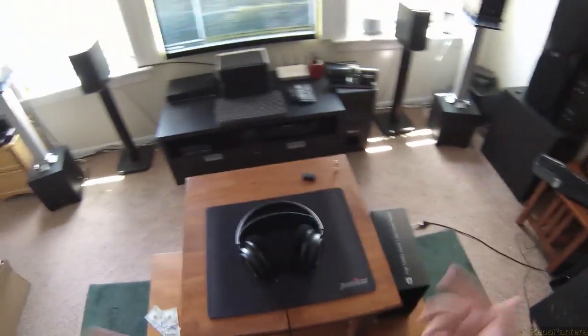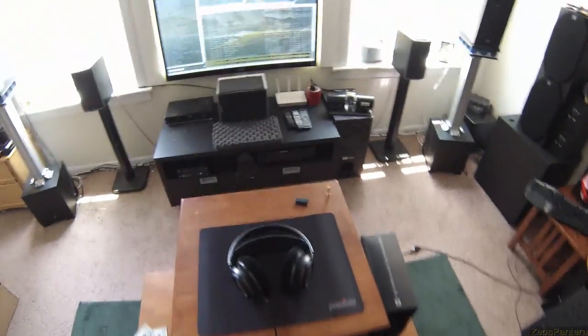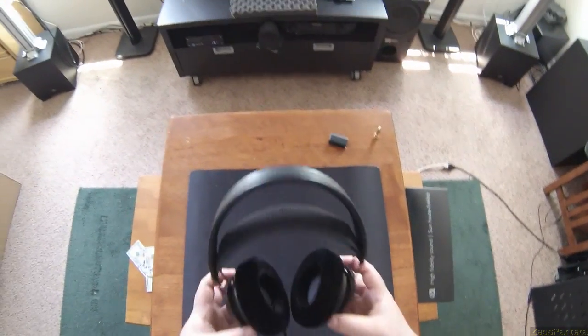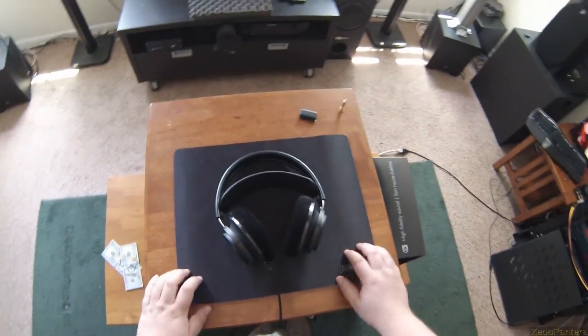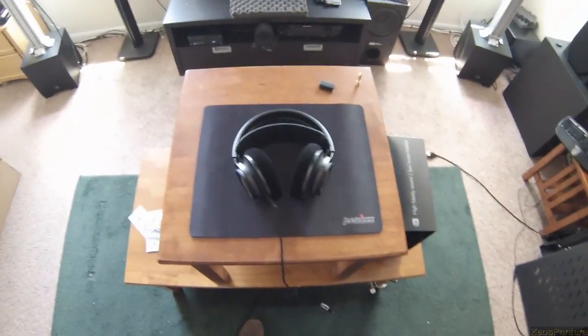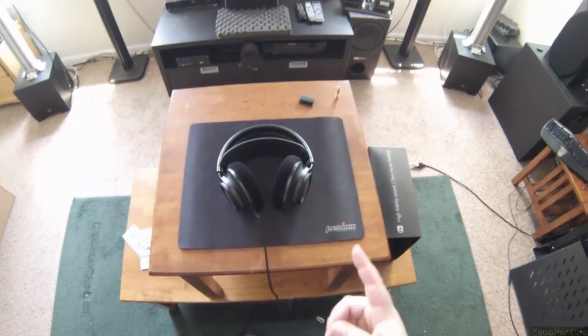That's like getting in a car, the emergency brake is always on, and being like, this is the greatest car, even though the emergency brake is always on. By the way, you've got to shut the emergency brake off sometimes. So yeah, just Philips Fidelios. More like Philips Felicios, because that's what you're going to be doing when you hear these. You're just going to blow the Philips guy, because he's amazing. That got weird.